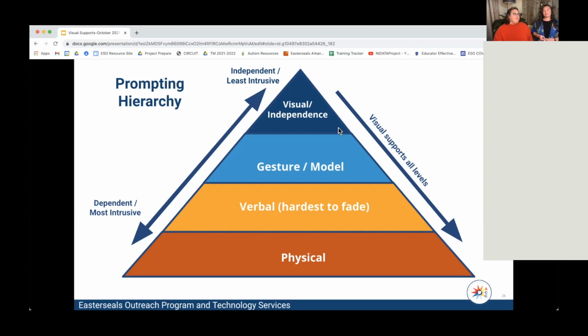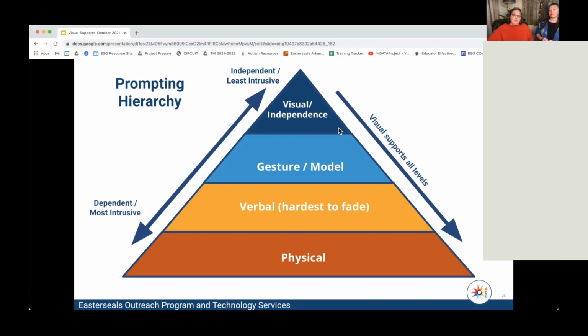Absolutely. And the stakes are that high for our kids. A lot of times, if we can teach our kids to use a visual stop sign at the door and not run out, we're making our environment more safe for them. So very powerful. Just print this and put it in your classroom. If it's supportive to you, you can use visual supports at all the levels.